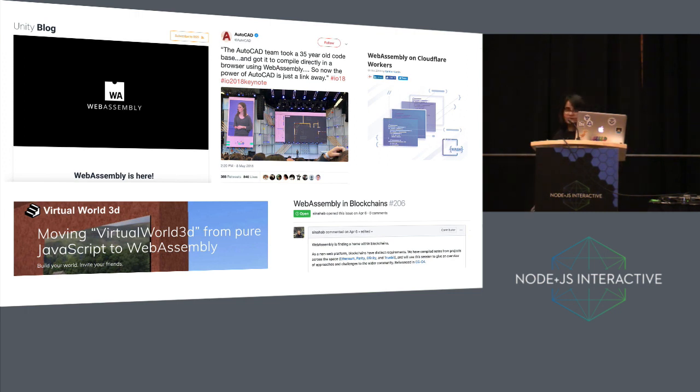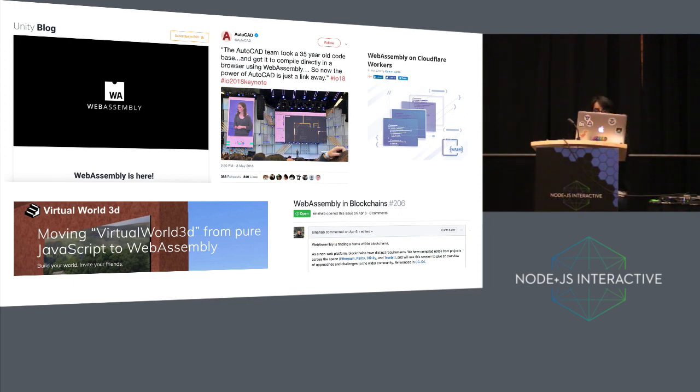So the ASM.js suite is maintained, but now every change that goes in there is tested against WASM as well as ASM.js. The one right next to it is the tweet the AutoCAD team sent out when they ported their 35-year-old code base and got it to compile in a browser using WebAssembly. So you could just click on a link and then go use AutoCAD. All of the power of AutoCAD is just a link away.